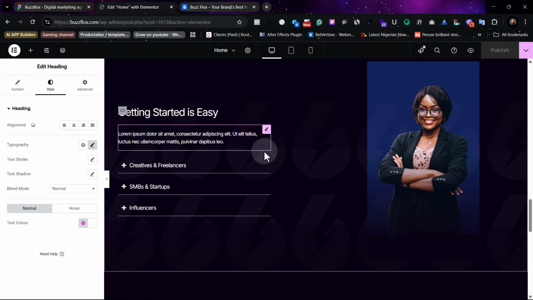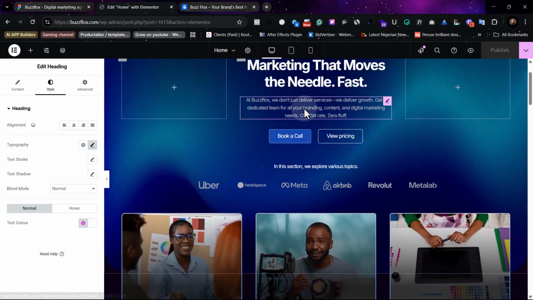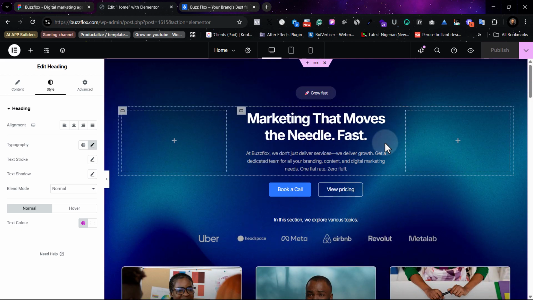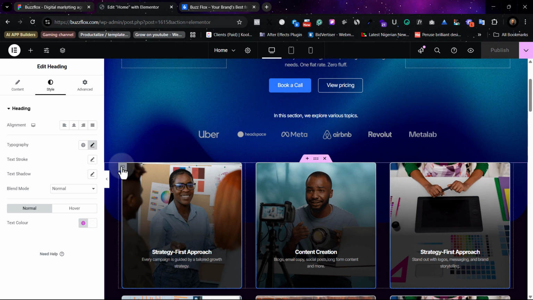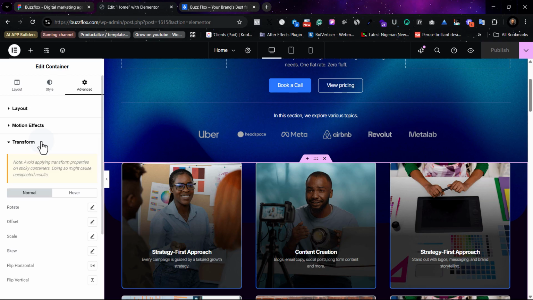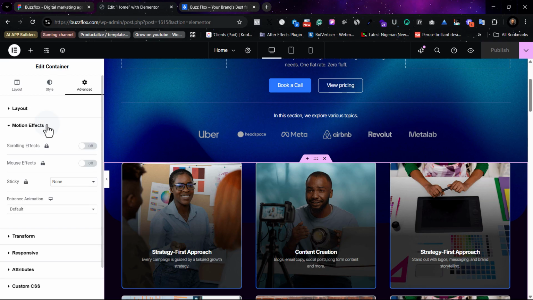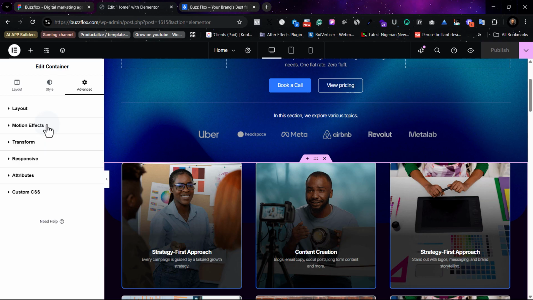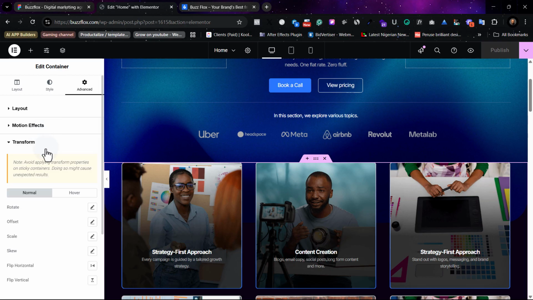Okay, so the next thing that we are going to do is apply animations. We're not going to apply so much animation to it. First we have transformation and we have motion. We'll be doing more of motion and hover.